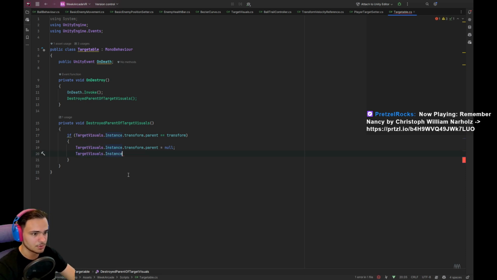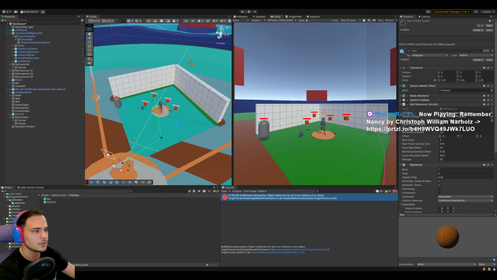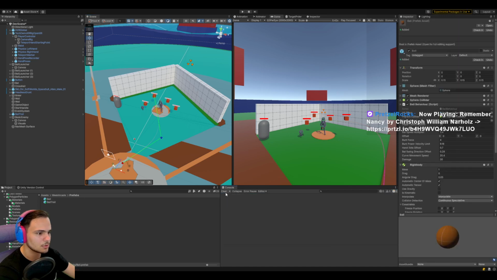We can do instance hide target, and it's going to disappear, and then we're going to look at something else, and it's going to scale back to normal. That is good. Okay, now that we're done with this, we can go back to our scheduled programming of working on quote-unquote AI.